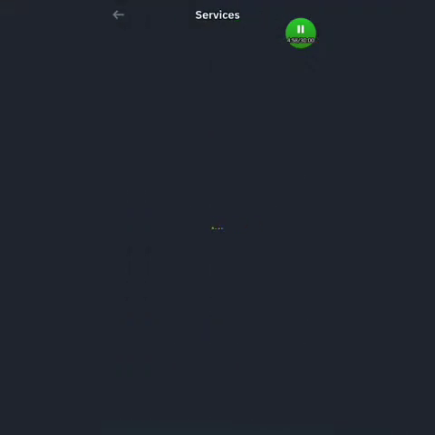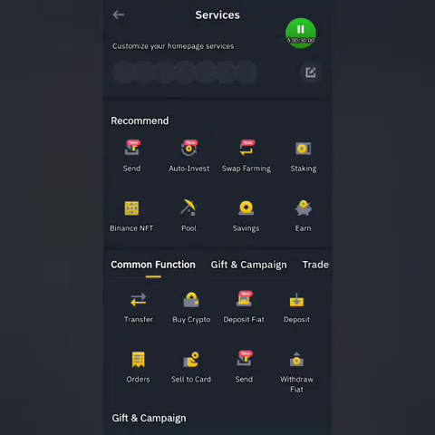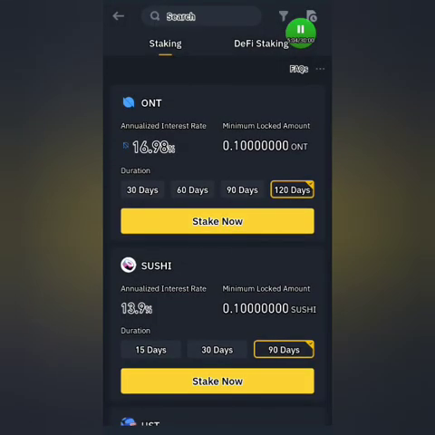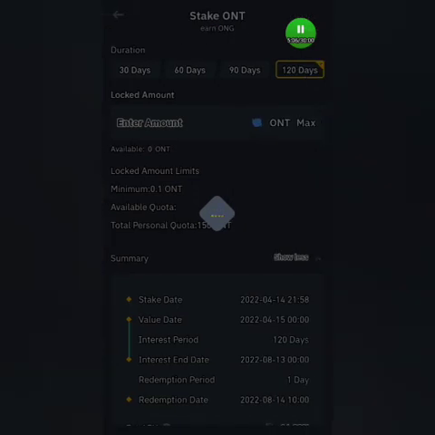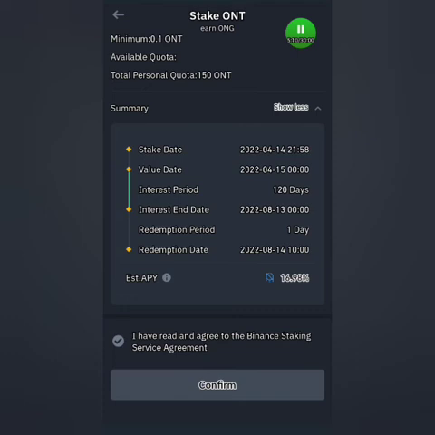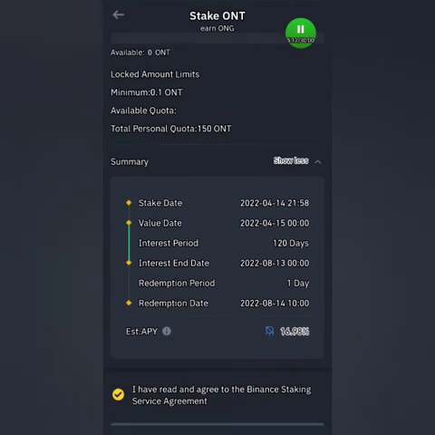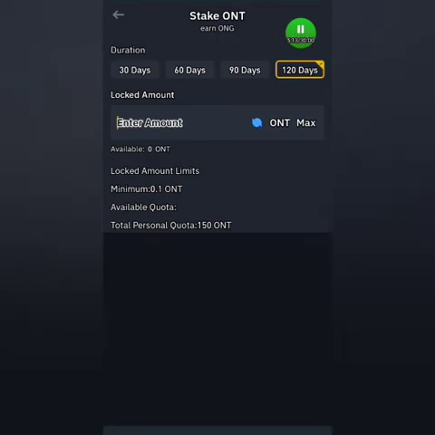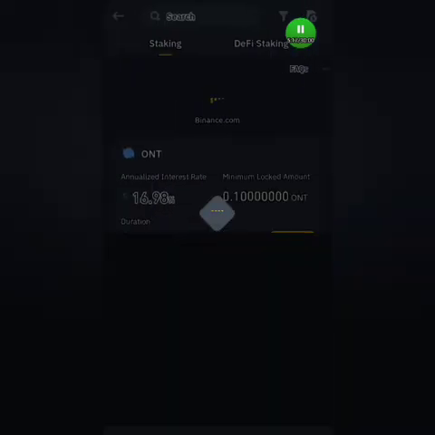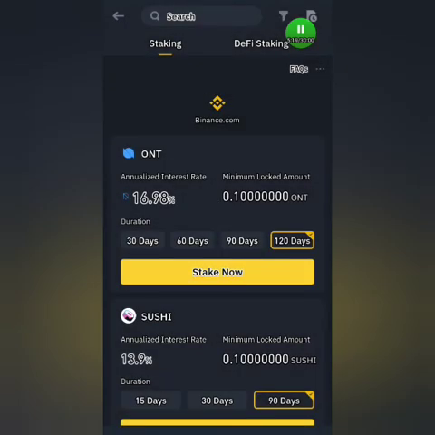So let's go back to the method again. We go to more. We come to staking once again, okay, real quick, and click on stake now. And that is if you have the Sand coin in your wallet, then you can go ahead and click on this and confirm it. And guys, they will lock your money for 120 days, after which your money will be sent back into your wallet with interest.